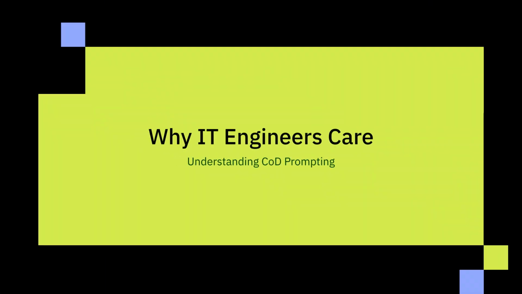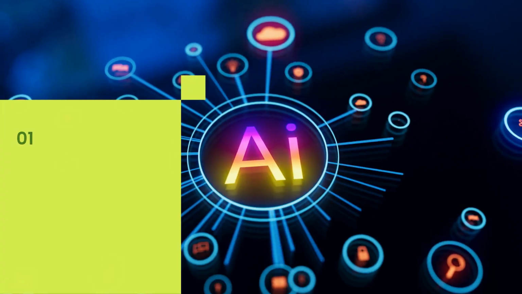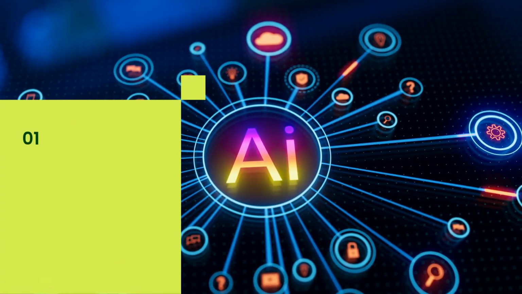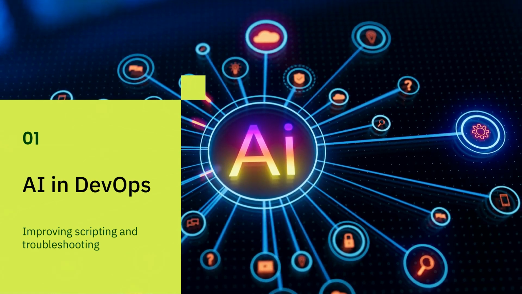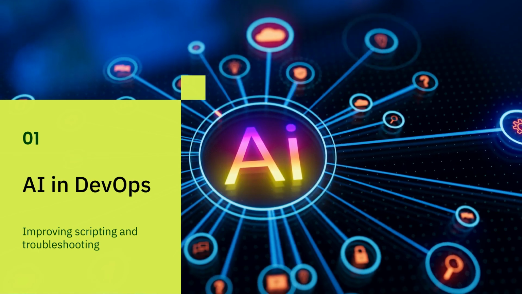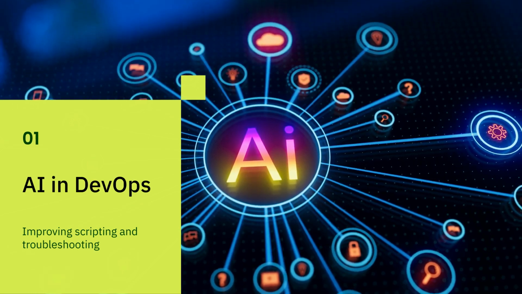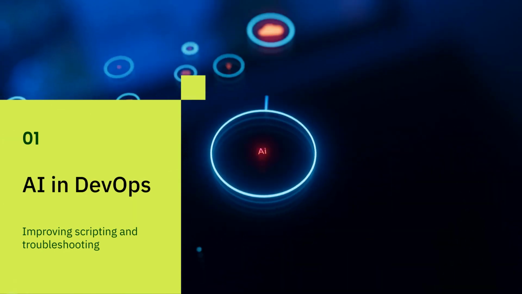Why IT engineers should care about CoD prompting. For IT professionals working in DevOps, cloud computing, or software development, AI is becoming an indispensable tool for scripting, troubleshooting, and documentation. However, the effectiveness of AI-generated solutions is heavily dependent on the quality of the prompts. Traditional prompts often yield vague or overly simplistic responses that require further refinement.